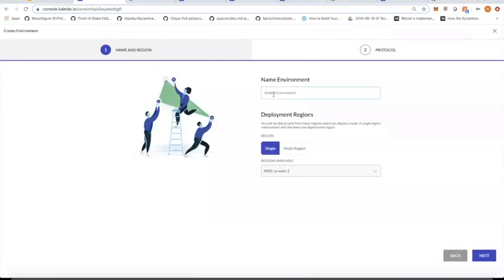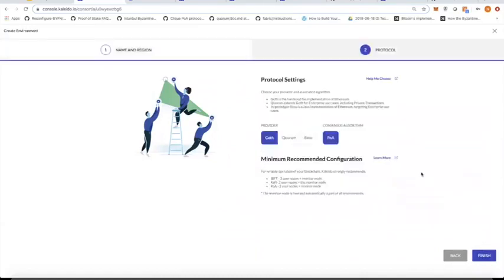So I'll create an environment, and go ahead and call it development. That will likely be everyone's first environment. And now we can choose to scope it to any of those whitelisted regions as a single region environment, or we can make it a multi-region environment and allow us to have all of these as choices. So go ahead and click next.